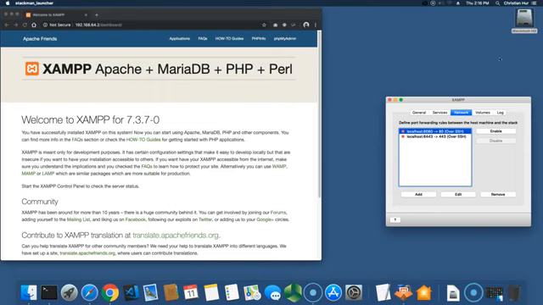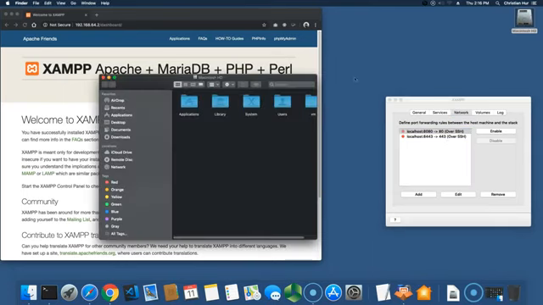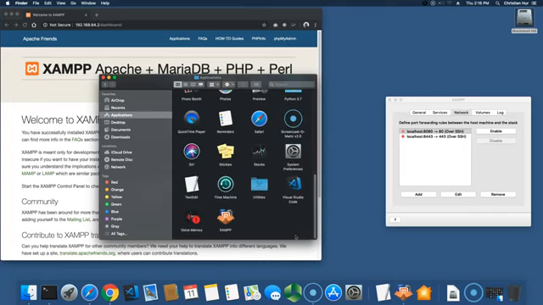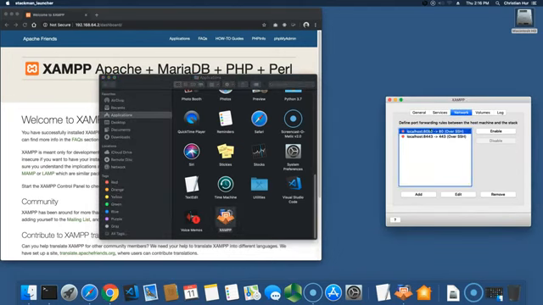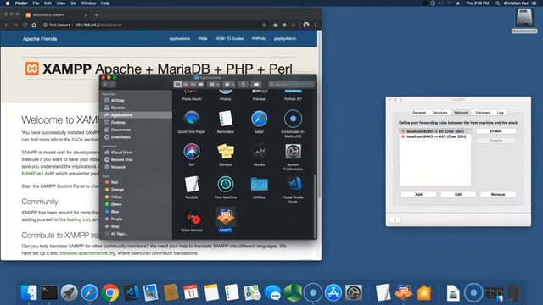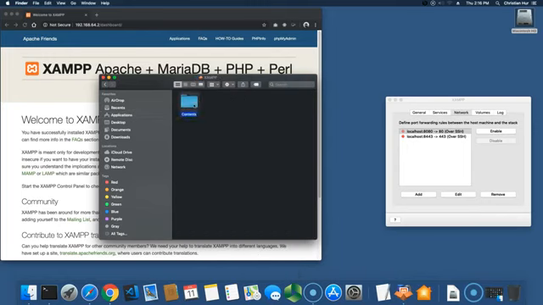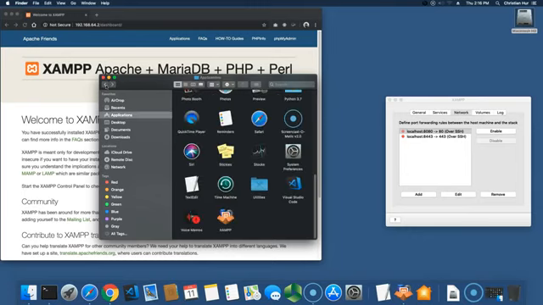So then, if you go back to the applications window here, you see that inside here you have a folder called XAMPP. Again, if you just double click, you only get this. If you try to access it by right-clicking on it and going to show package contents, you see a folder called contents. Inside here are some things that you don't want to mess with. These are the source files that run XAMPP. So please do not go in here and change anything. It's supposed to be hidden.